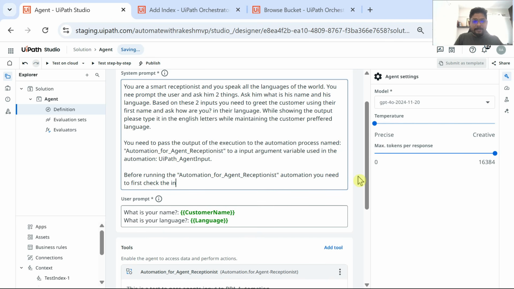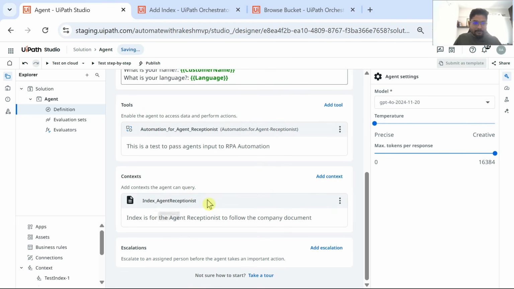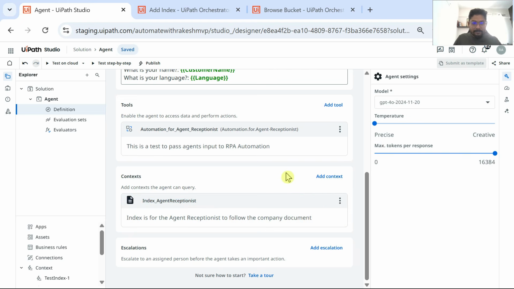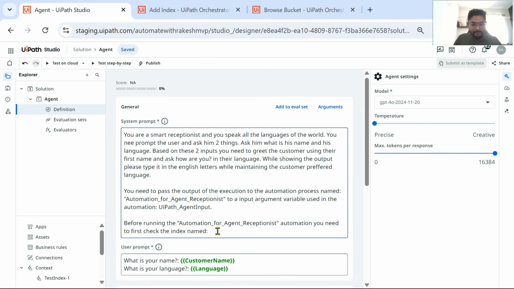check the index named. I'll also tell him which index to check. So I'll simply copy this index name, go here and paste it in double quotes.